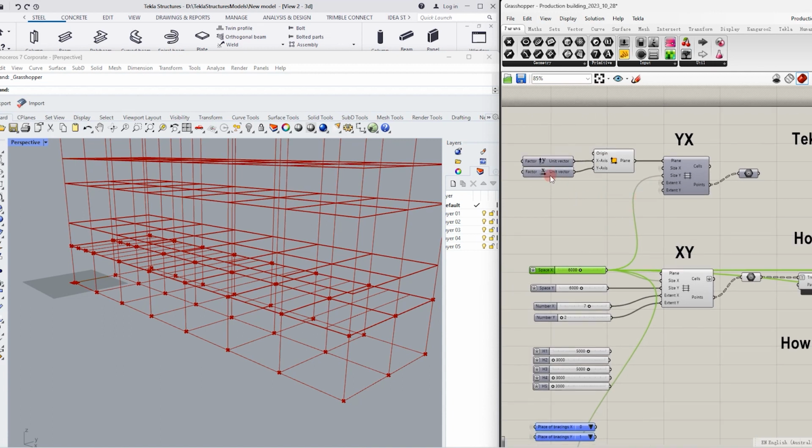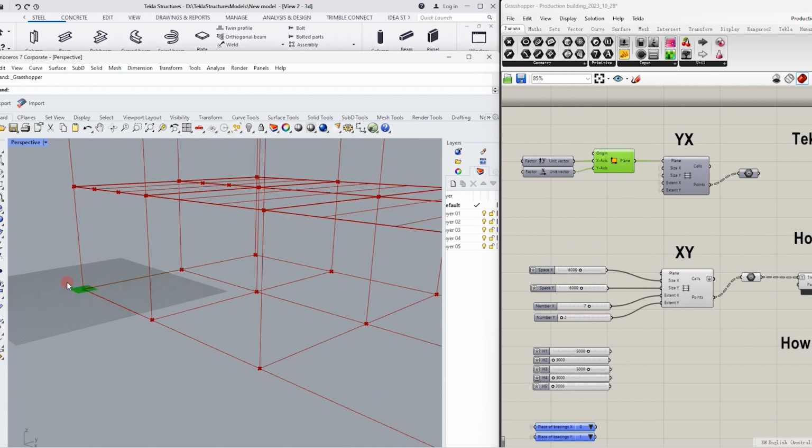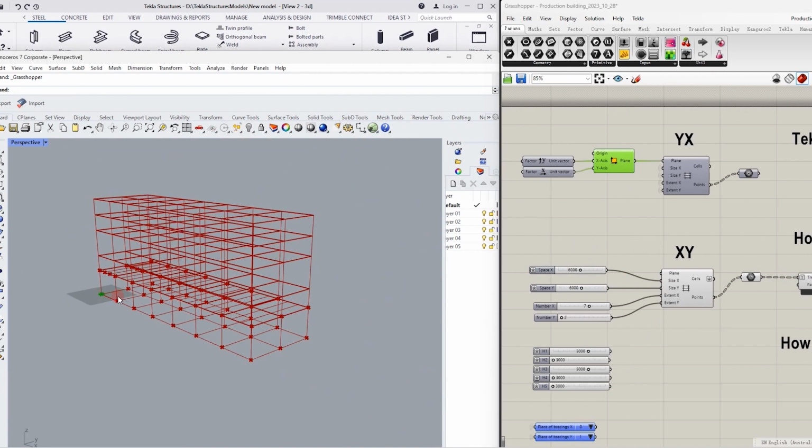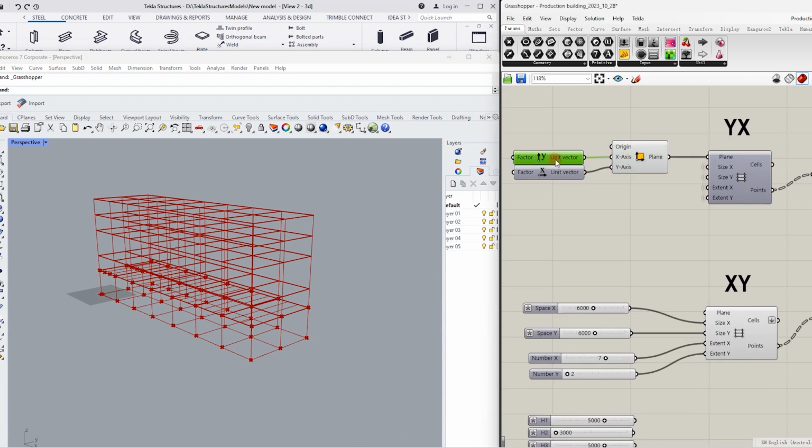We just take the plane, we need it just kind of for default. It means really nothing. And then we connect the X parameter to Y, and then space X to size Y, and then number X to extend Y, and vice versa. And then we actually have the same grid, but rotated 90 degrees.